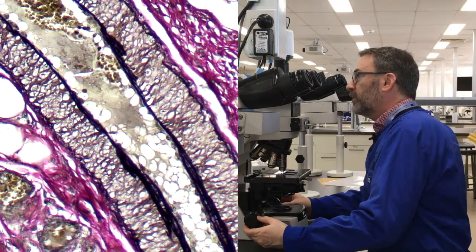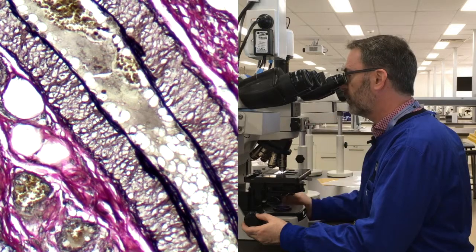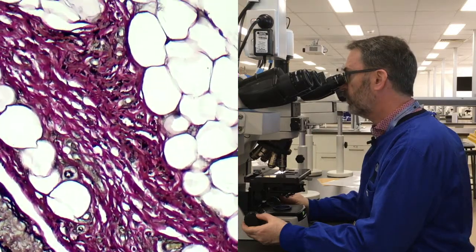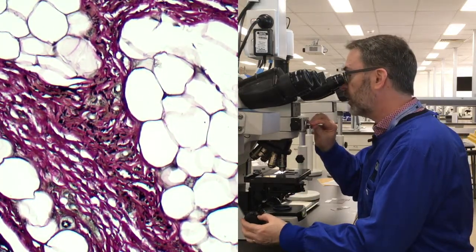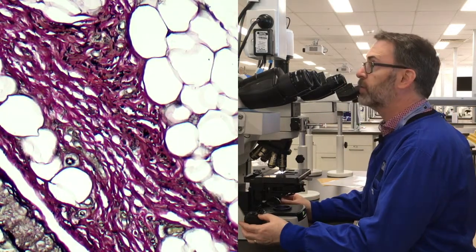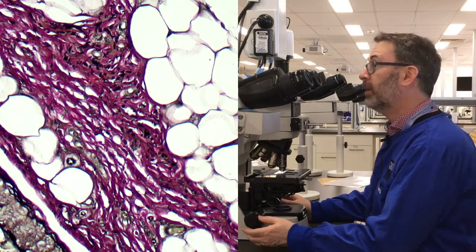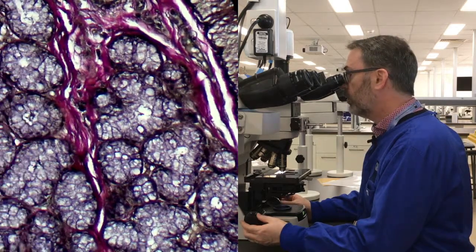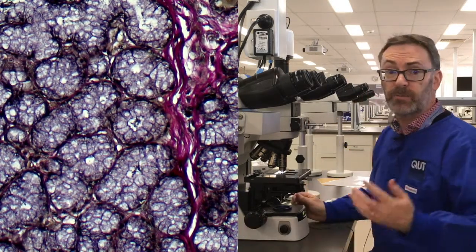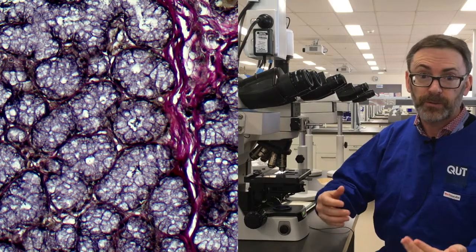Can you see the elastin? Well, kind of — you can make it out just a little bit. It's quite a long structure here the way that artery's been cut, so the internal elastic lamina is evident. Looking into the connective tissue we can make out some fibers running through. But have a look at the collagen — it's very dark. You could say it's a shade of purple or pink, but it's certainly not bright. And the mucin within these acinar structures is clearly very dark.